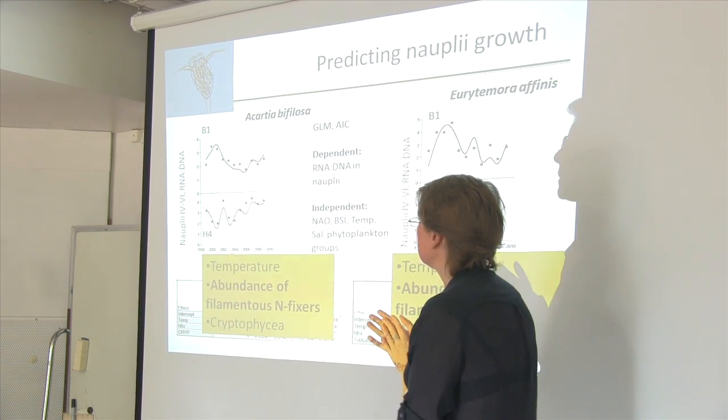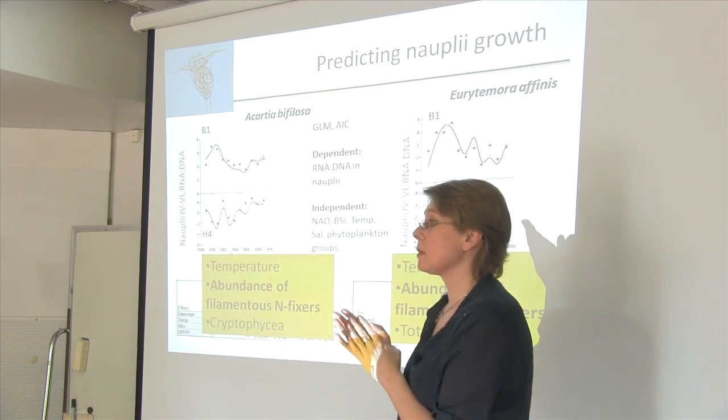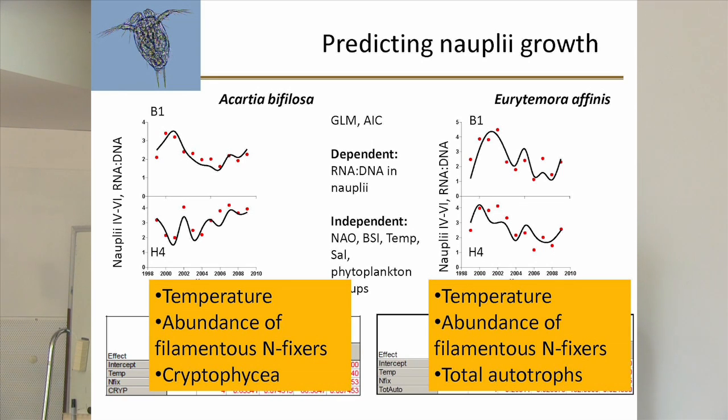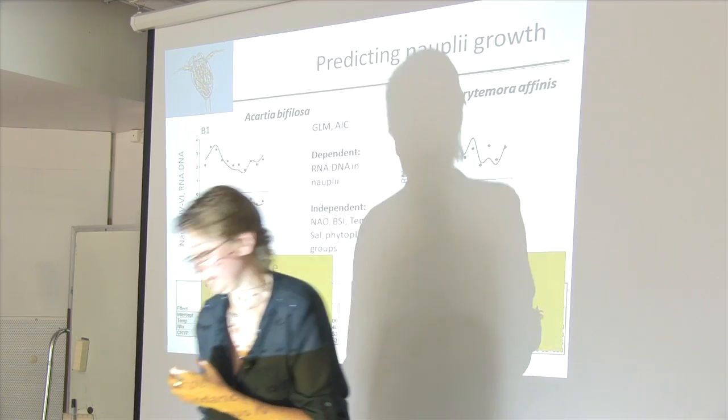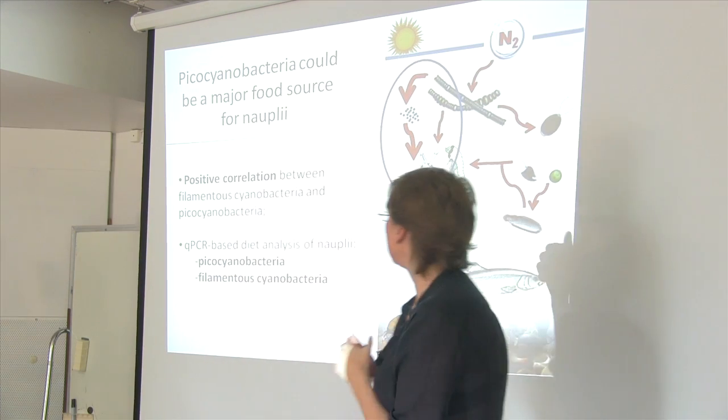Essentially, what's happening there is that, surprisingly, and this is where we first started to think of cyanobacteria as a source, not necessarily as a threat to zooplankton production. Surprisingly, abundance of filamentous cyanobacteria had positive effects in both cases on Naupleal growth. It was very difficult to explain why. First, because they cannot feed on cyanobacteria for sure. Nauplea of this age, and those were feeding Nauplea, feed on bacteria. They cannot take filaments.